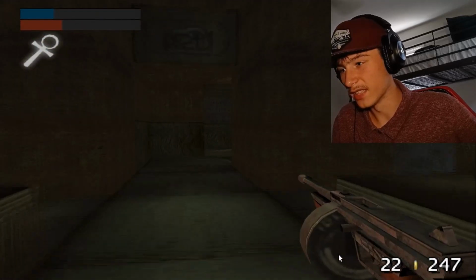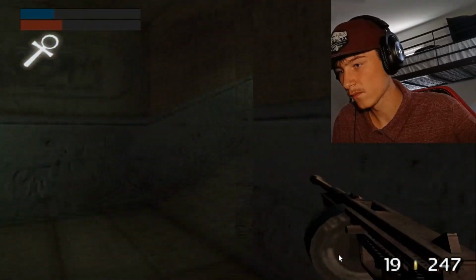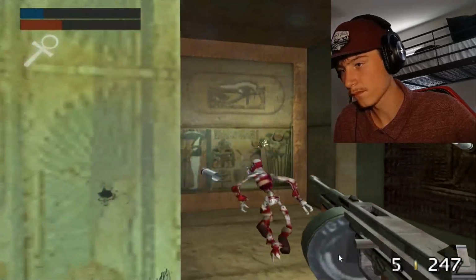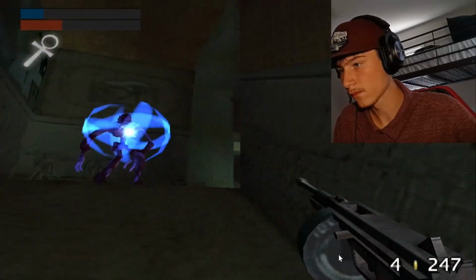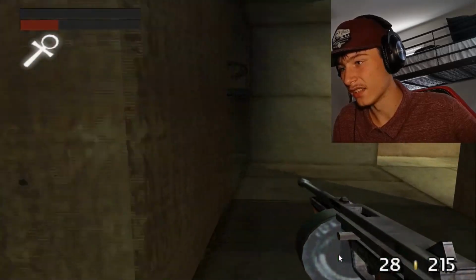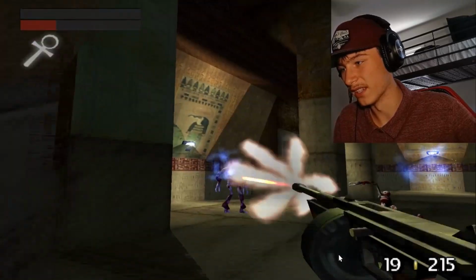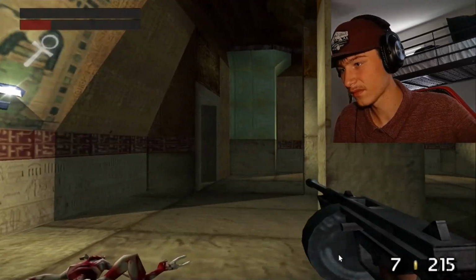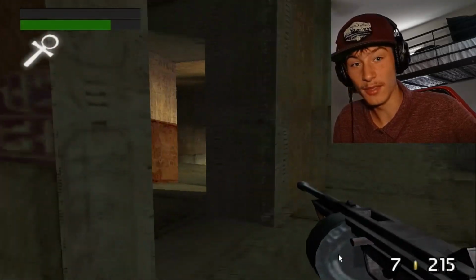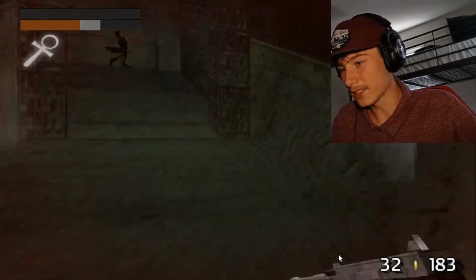Try to dodge all these zombies. Jeez, there's so many. I thought there was a health kit in here. I don't know where it's at. I'm booking it. Yes, we got the health kit. See, that's why we needed to save it earlier. My brain is so big. The zombie has a shotgun.